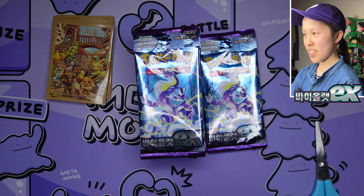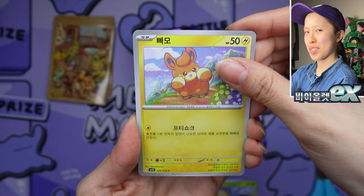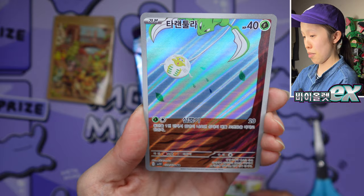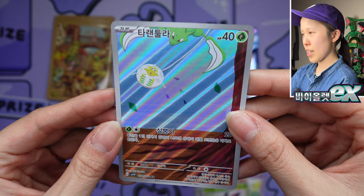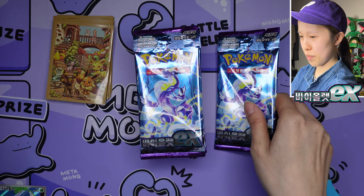I want to do more texture comparisons because I'm getting convinced they're slowly improving the quality of Korean cards and making the texturing more fine. I wonder if people in South Korea ever complained that the texturing is too thick — because if Pokemon Korea has gone this far, it must be a response to a lot of requests, especially as Pokemon has become more popular there. And look at that — Tarountula AR with Scyther on top! It's supposed to connect with the Spidops SAR artwork, so we got one half. That'd be really cool to pull one day.